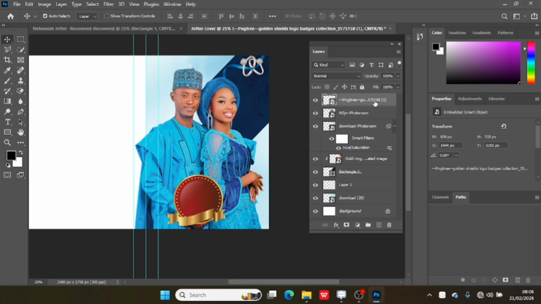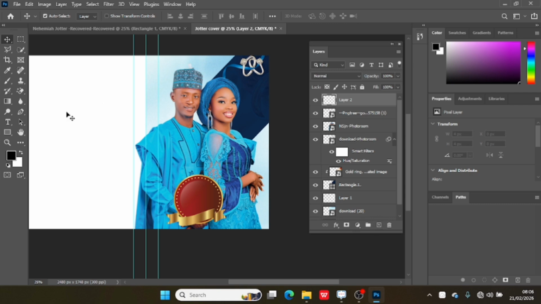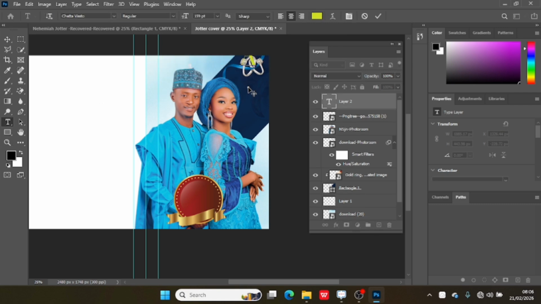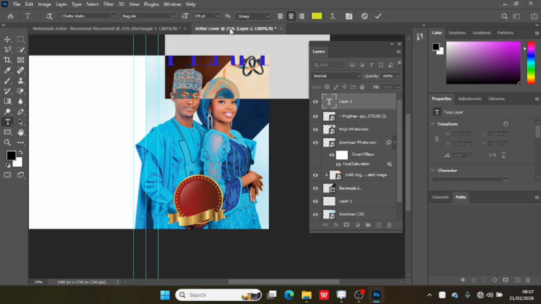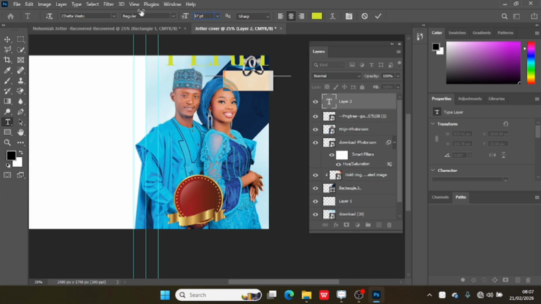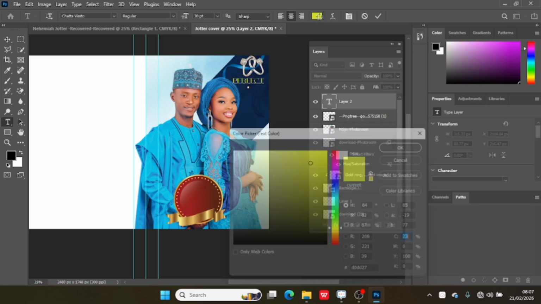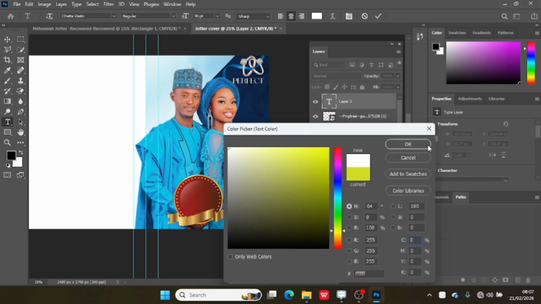I like this one. So what I will do next is I will hit on this plus and then go to the type tool and type perfect. Let me reduce the size, and I will make it white.